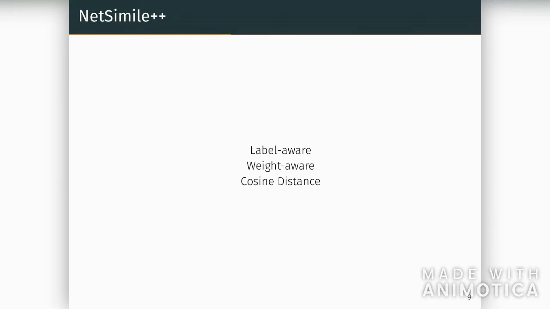NetSimile was missing very important features. For instance, label-aware similarity metrics significantly improve the quality of the outputted result due to the fact that they carry rich semantics. Collecting and comparing the labels of each node exposes valuable information regarding the similarity between graphs.